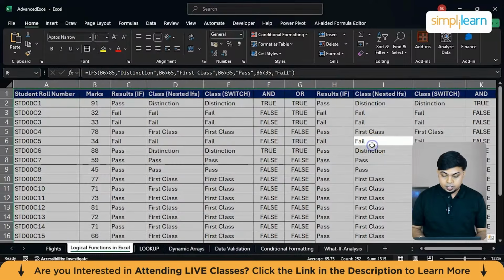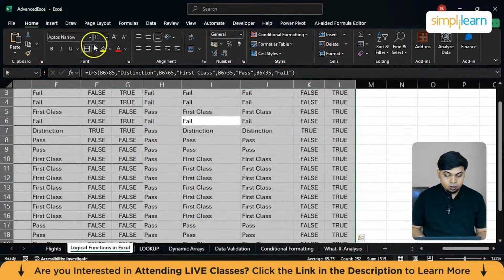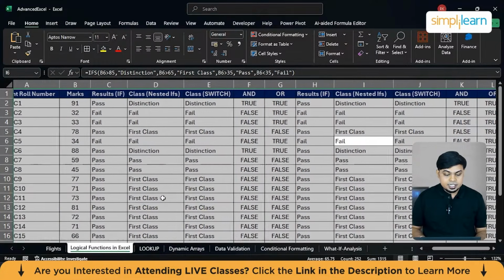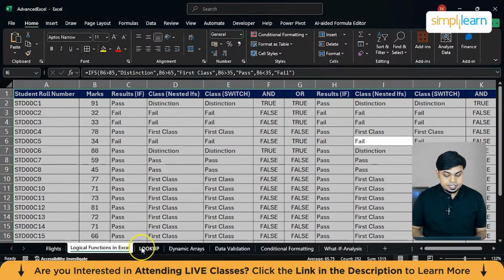Now you can also go ahead with adding the indentation, no rows format, repeat. You can also add formatting like all the boxes and all those things, which are pretty basic. Now with understanding these basic logical functions in Excel, we can quickly move ahead into the lookup functions in Excel.